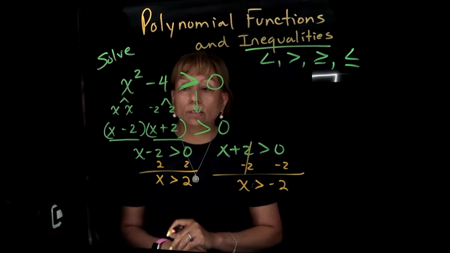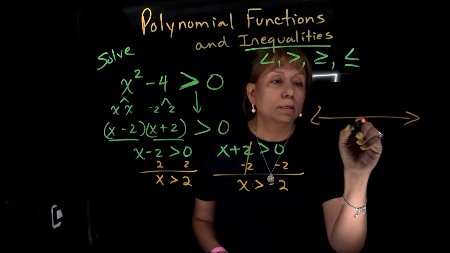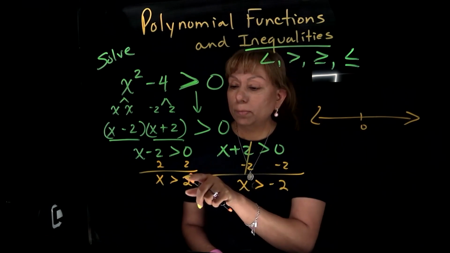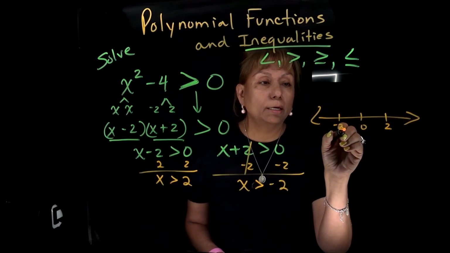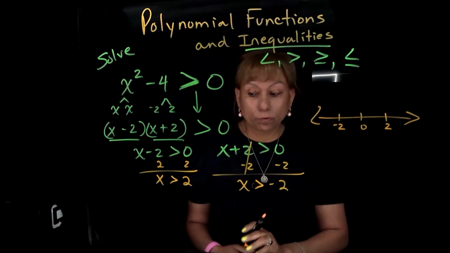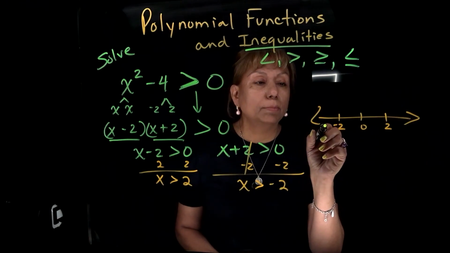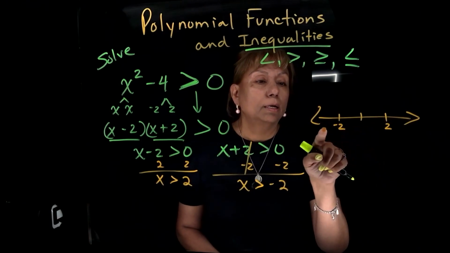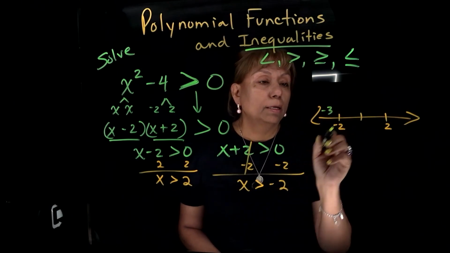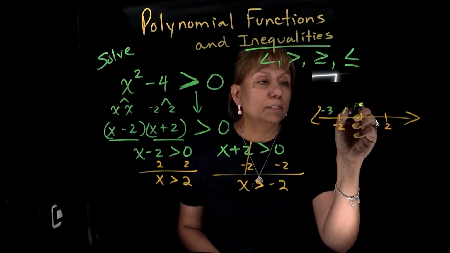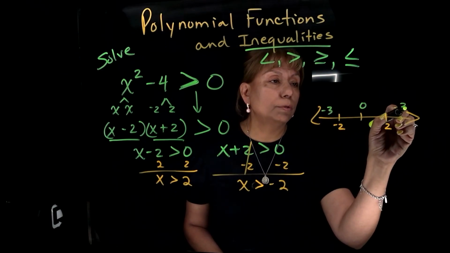So then we test intervals. How do we test intervals? You draw a number line, mark your 0, and I'm going to mark a positive 2 right here. Negative 2 would be here, and we have to test in between the intervals. How do you test? You pick a number that comes before negative 2. I'll say negative 3. Then a number between negative 2 and 2. 0 is always good to use. That's easy to plug in. And a number after 2 is 3.